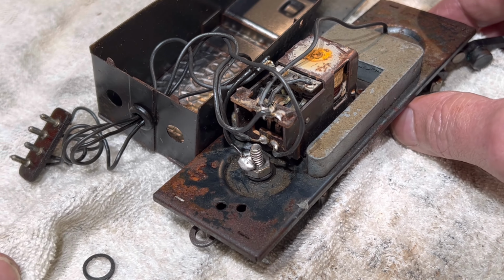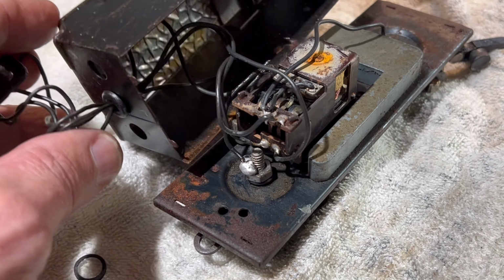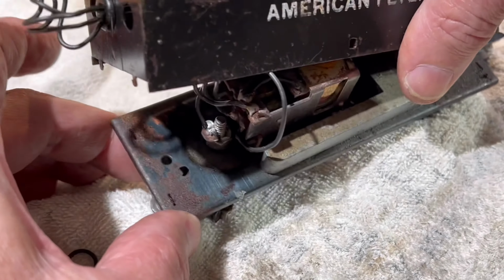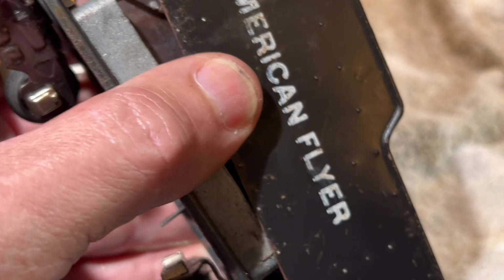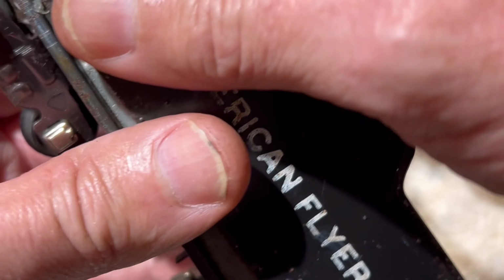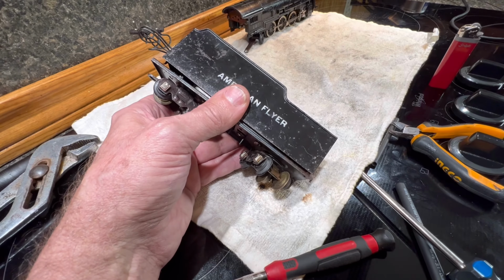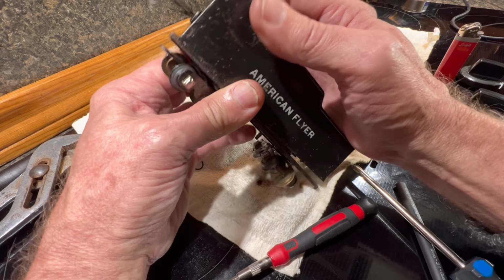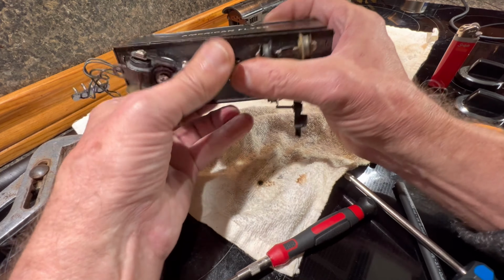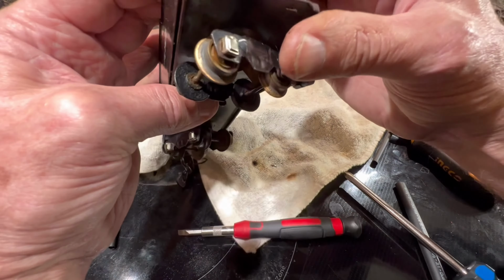And we will go from there. All right, so I'm just going to put this back on the same way it kind of came off. I'm not going to go crazy with getting this button down because there's always the chance that we might need to take it back apart again. So, all right, put that guy on there. And then these here.